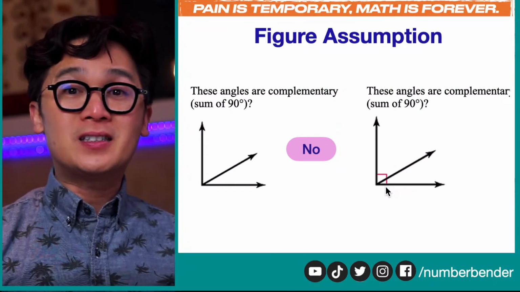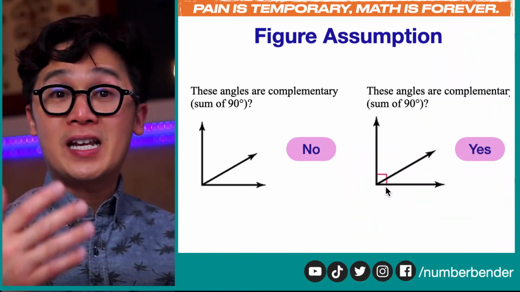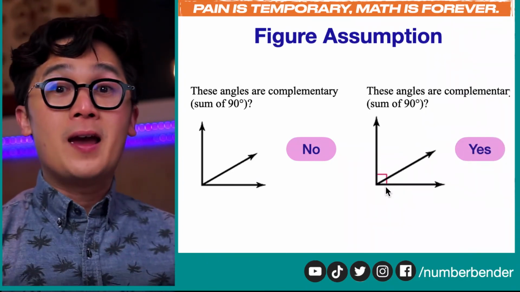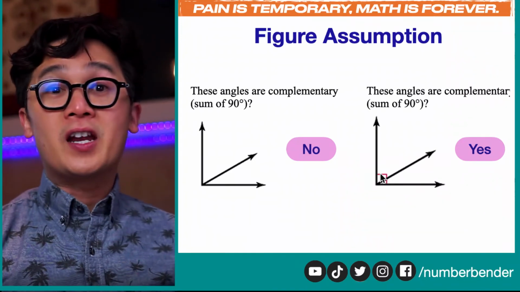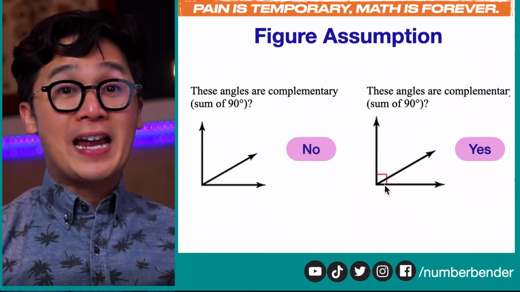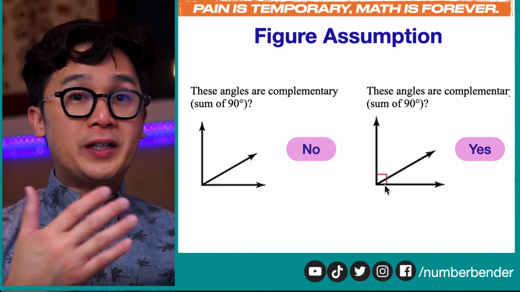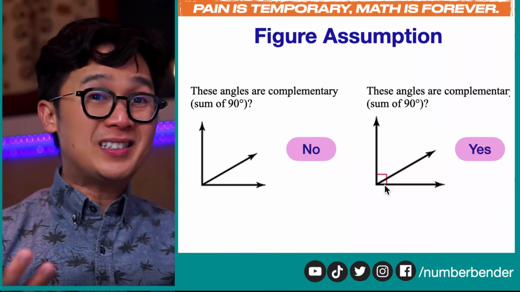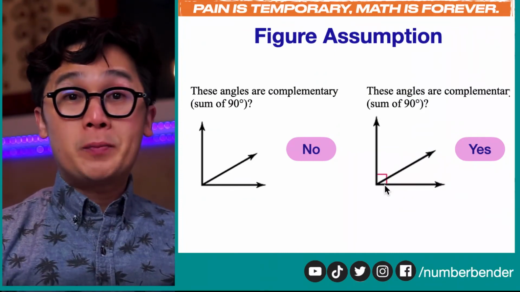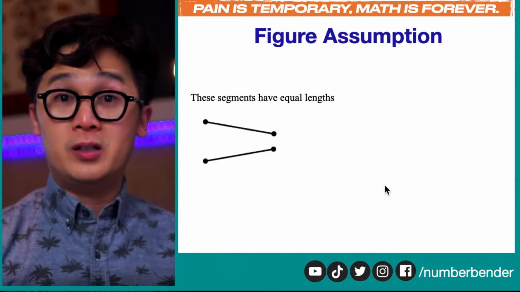So that means we can say that this is indeed a set of complementary angles, because we are seeing an agreed upon notation of a 90-degree angle. That is why it's important that we know all these terms, notations, and symbols in mathematics, to be able to confidently verify if our statement is true.